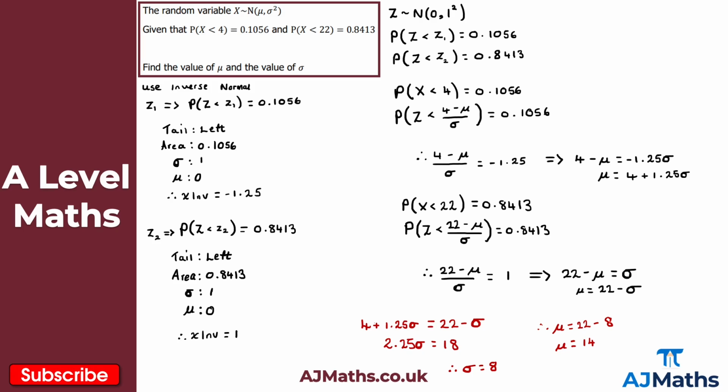And there we have it. So that's the value of the mean. Let's just highlight that here. And this is the value of the standard deviation sigma. Okay, and there we have it. So like you can see, mathematically nothing too challenging. It is just literally forming simultaneous equations and then solving those simultaneous equations. However, the work before it can be a little bit more complex, like you can see here, getting both of those inverse normal values and then forming these equations here.